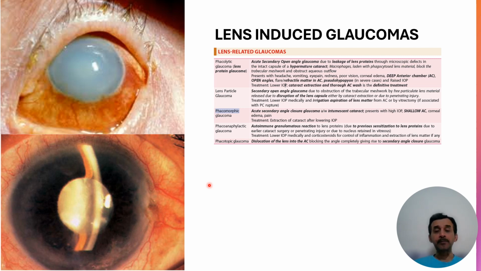And what is the treatment for this condition? The first thing is to reduce the IOP by giving either hyperosmotic agents like mannitol, Diamox along with anti-glaucoma drugs. And what is the definitive treatment for this condition? The definitive treatment is to remove the cataract by doing a cataract surgery. Also note that because these are complicated cases, the chances of complications occurring during cataract surgery are more.